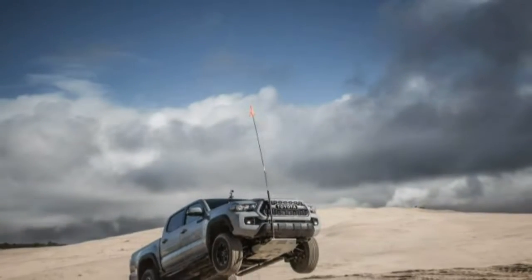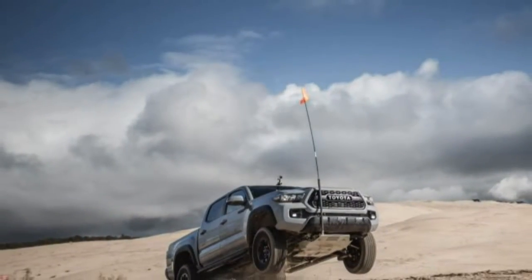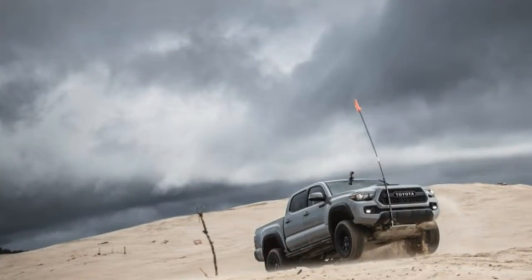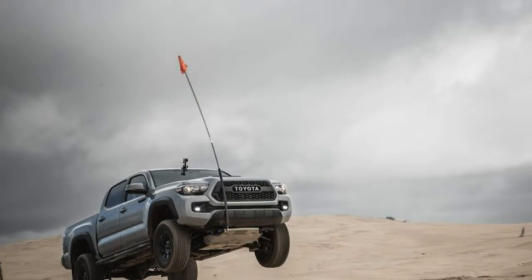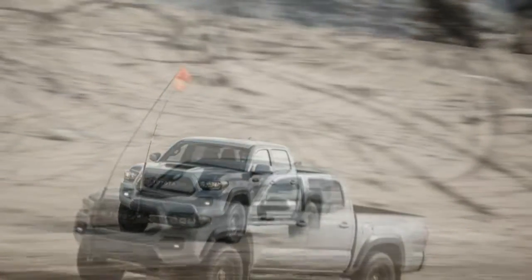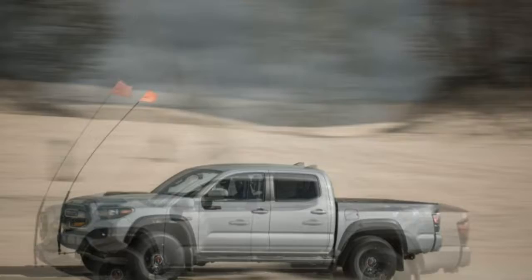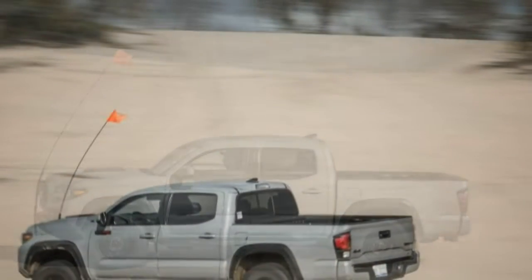Don't you want to go off-road? Evaluating a proper off-roader like the TRD Pro on the main streets of suburbia is one thing, but pavement cruising is to the Toyota's mission as a fork is to eating yogurt. So we set a course for Michigan's Silver Lake State Park and its playground of coastal sand dunes. With the tires' inflation pressure significantly aired down to improve traction and a tall flag bolted to the front tow hook for more visibility, we put the transfer case in 4-wheel drive high and fired the Tacoma over the open terrain it was designed to tackle.